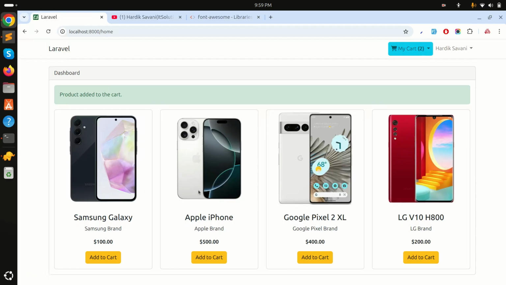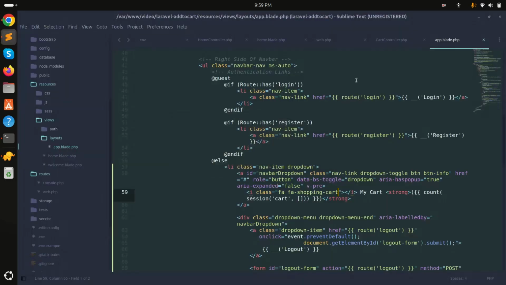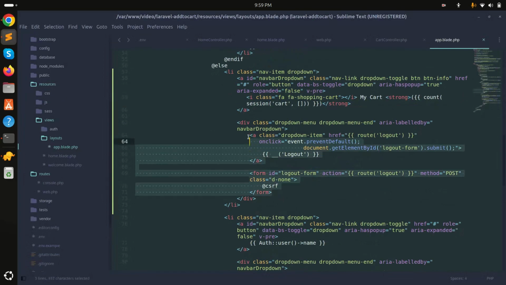Now you can see there are 2 items displaying, but it's still showing the logout. So what I want to do here is display a list of all the products that I added to the checkout. So I will remove this form.